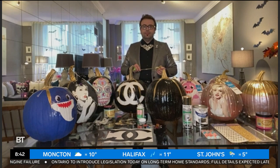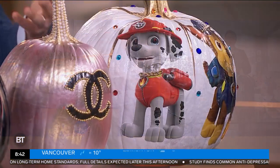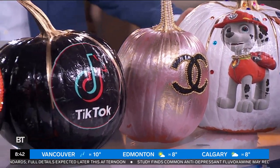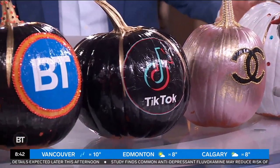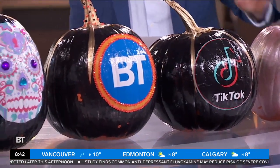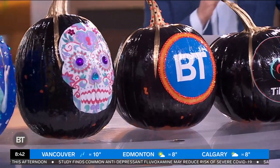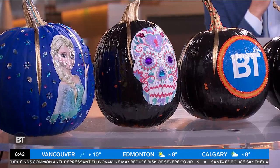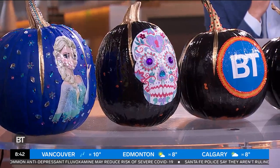My fear in trying to attempt something — I'm artistically challenged — and I'm sure there are a lot of people out there who love what's in front of you and in front of us. It's absolutely gorgeous. But in what world can someone like me create something like this? Do you have a template? What tips do you have? I'm always about making my DIY projects really simple and easy. Although they look complicated, they're really not.